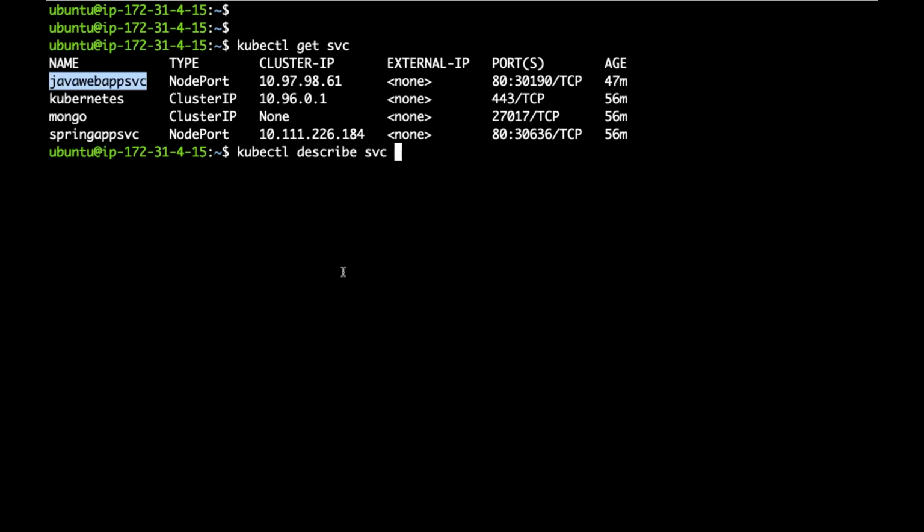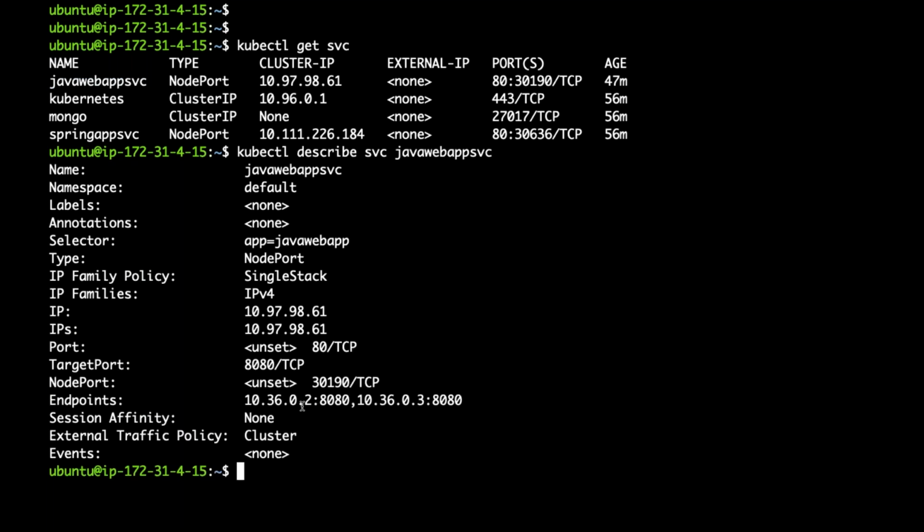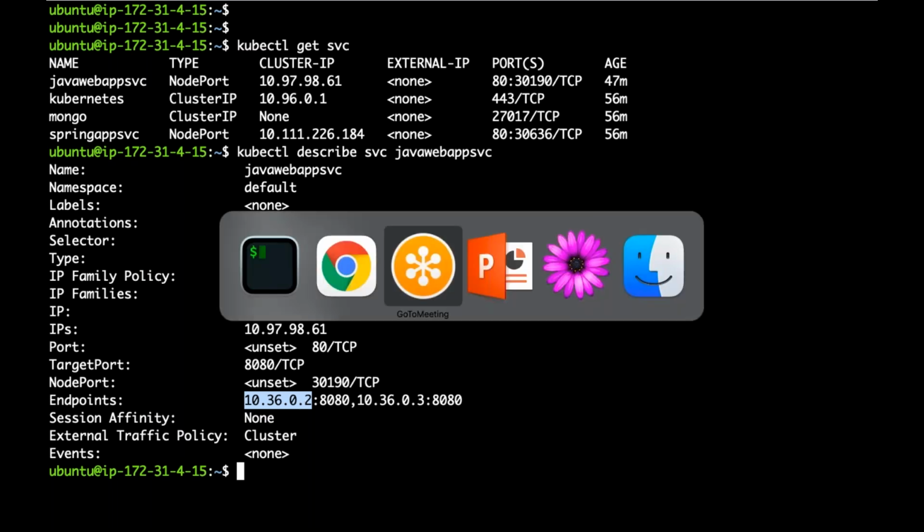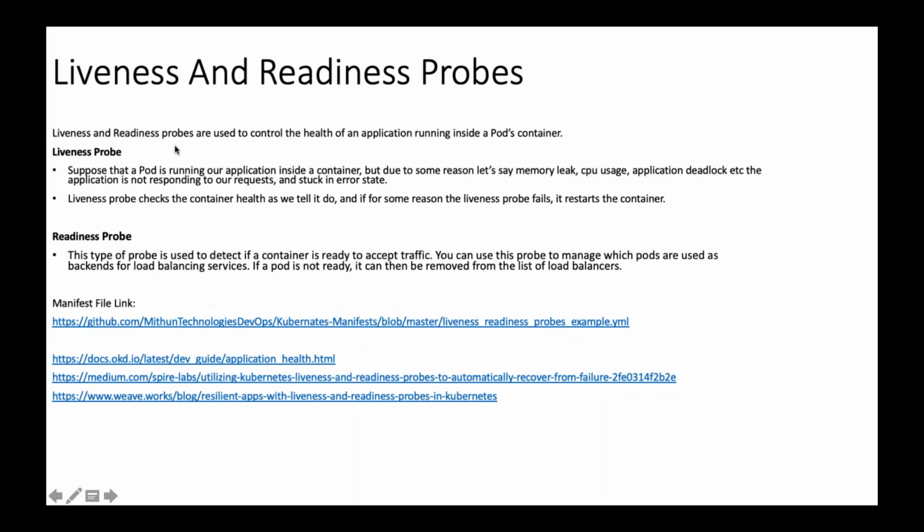So how to handle these kinds of scenarios? Sometimes your pod will be healthy, but your application is not running properly. The process is running, but the application is not healthy. Kubernetes will check by default what? Only the process. The Tomcat process is running, there is no issue. So that is where we can use liveness probes and readiness probes.